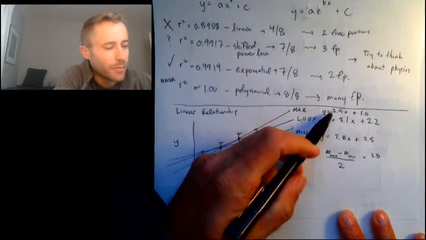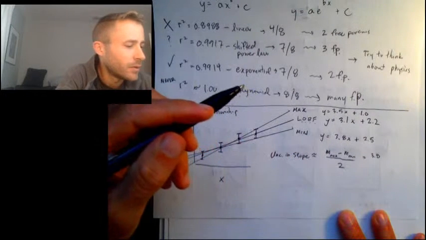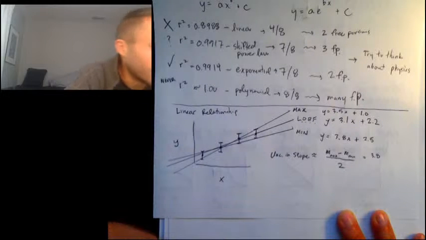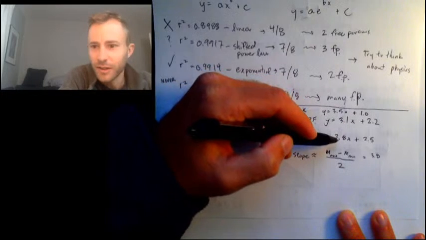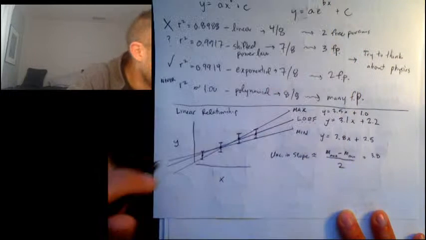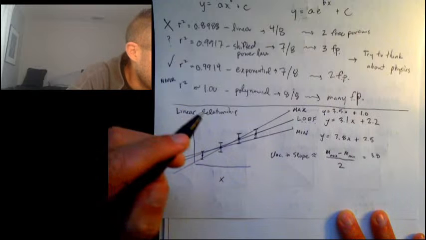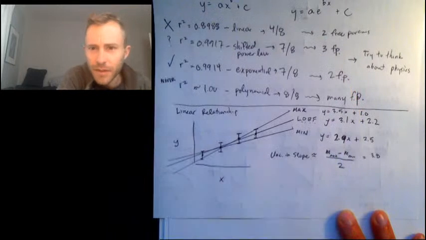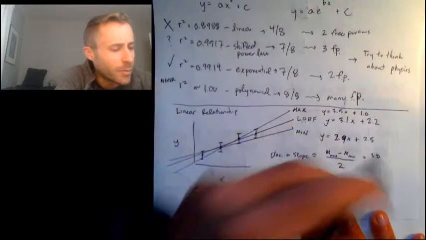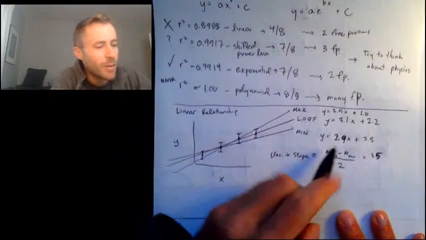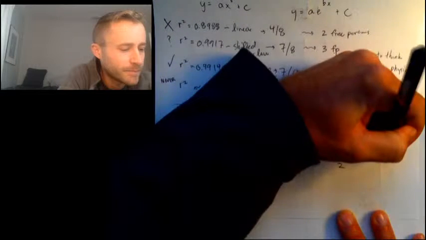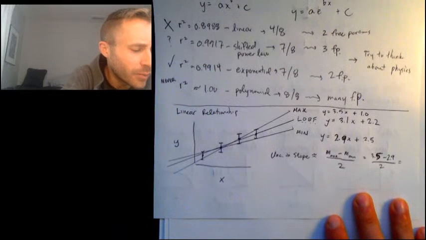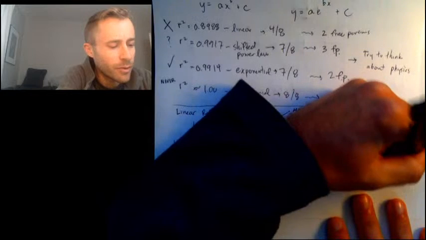The minimum slope was, oh, did I goof here? The min has to be less than 3.1, doesn't it? I kind of goofed. Why did I say 3.8? I'm not sure. So this should have been something like maybe 2.9. Let's just say 2.9. So my maximum slope was 3.5. My minimum slope was 2.9. And then I divide that by 2. And that gives me 0.6 divided by 2, which is 0.3.